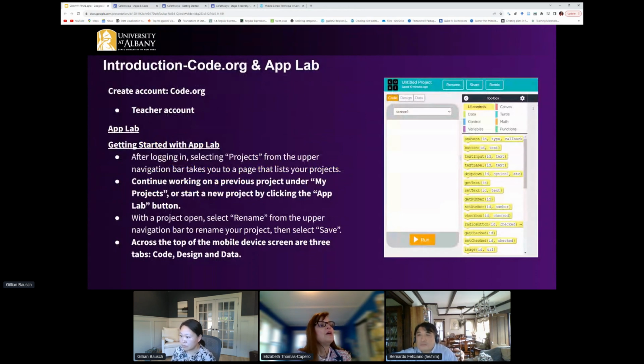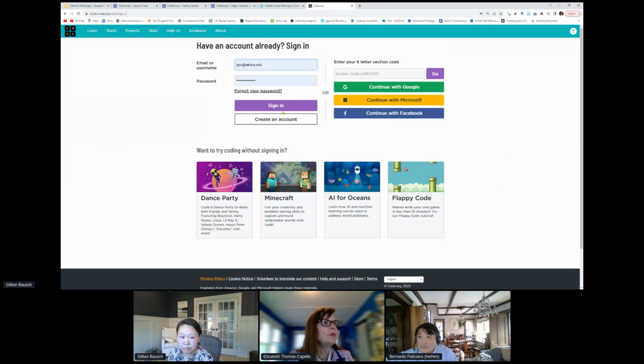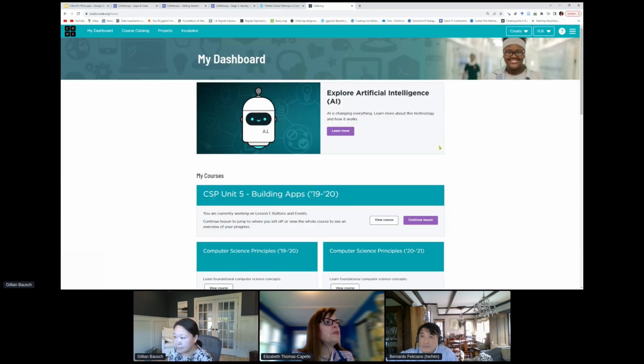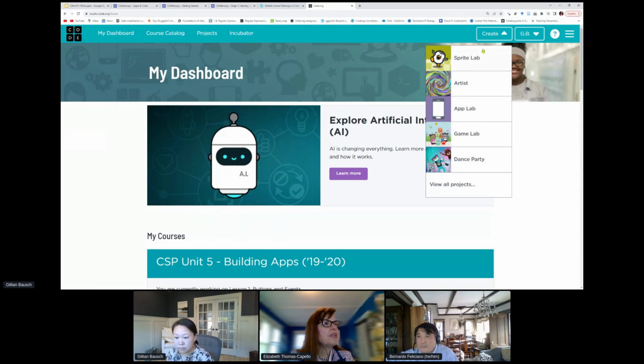Okay, perfect. All right. So if you haven't created a code.org account, we'll do a quick sign in by sharing, but we're going to be logging in. We're going to be working with projects, and we're going to specifically select App Lab. And we'll see a screen on the right that looks exactly like this. Sounds good. So we can go sign in, or you can create your own account. And what we're going to do is go to the word create. And we're going to go to App Lab. Thank you so much.